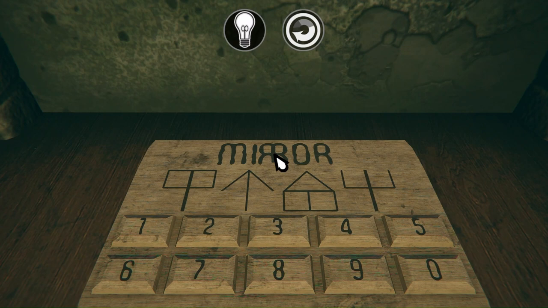Sorry. Just set 3 puzzles on the shelves. For the mirror puzzle on the top shelf, you are just looking for mirrored numbers. Enter this. 9164.